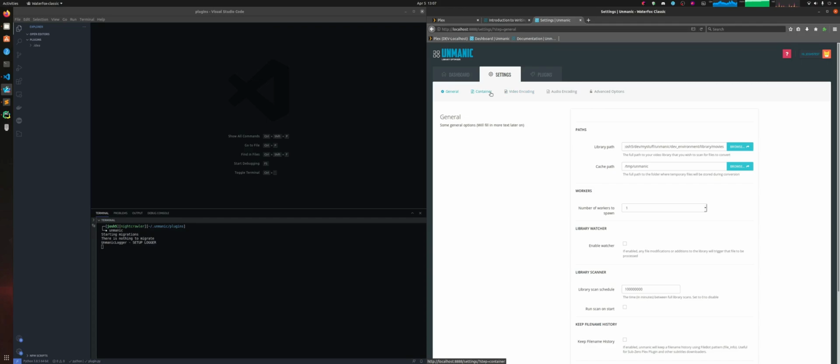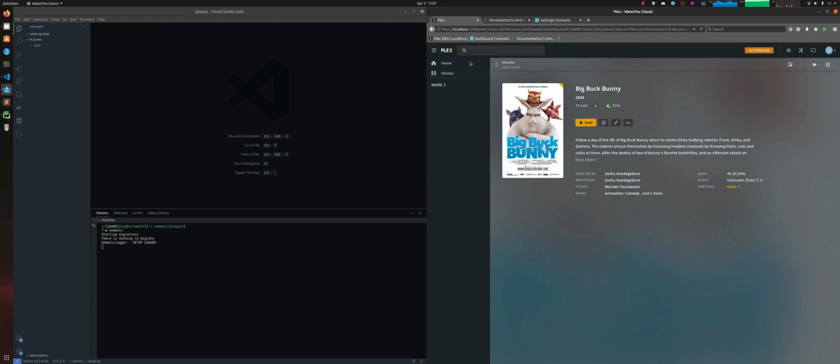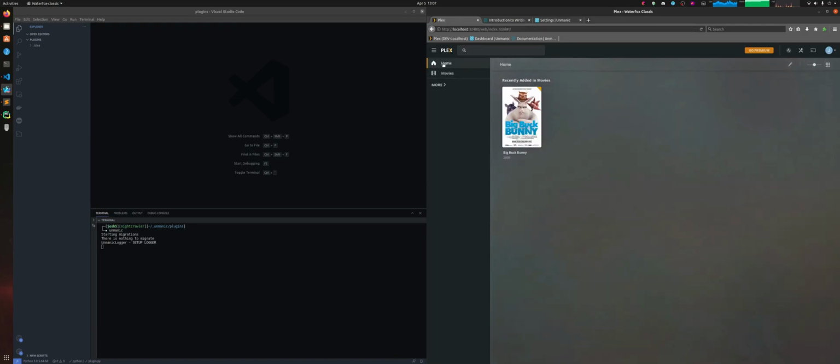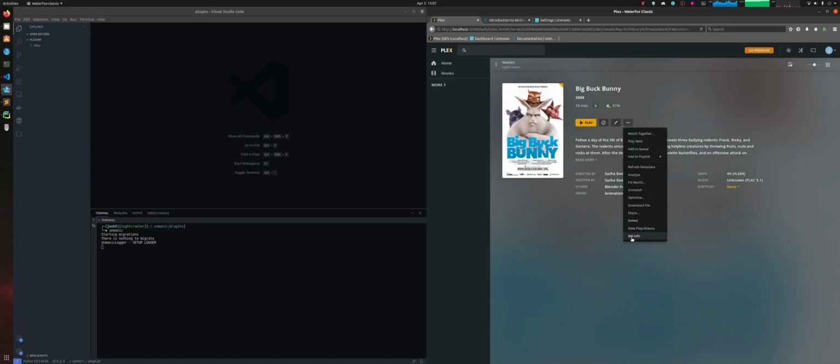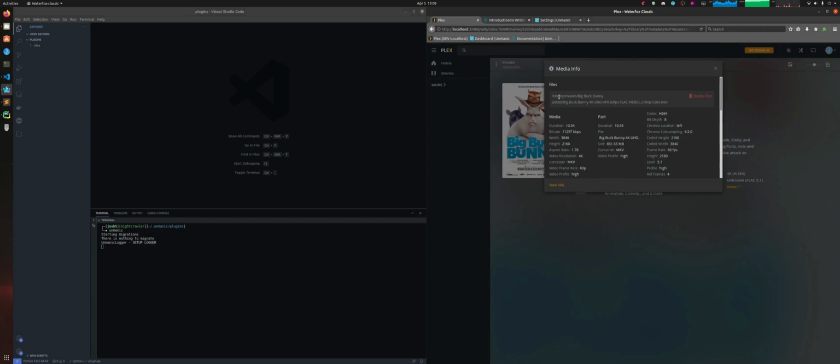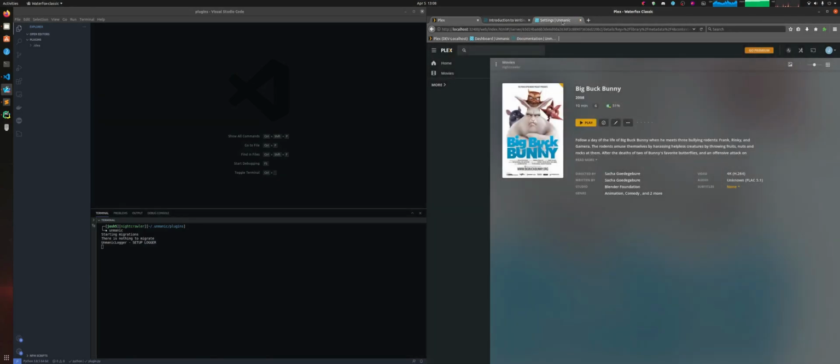What we're going to do as a demonstration is create a plugin for notifying Plex when a task is complete. I've got a test Plex server here which has a single movie in it, and at the moment we've got a video file sitting in there which is an MKV.